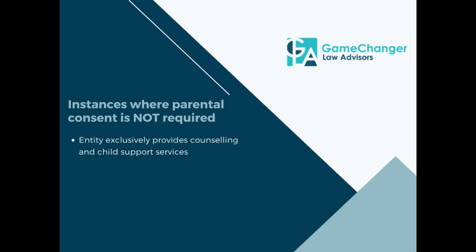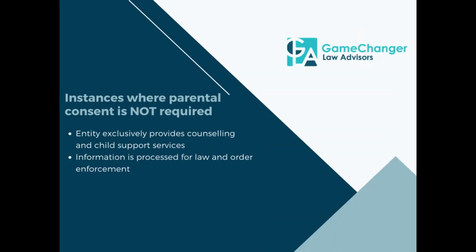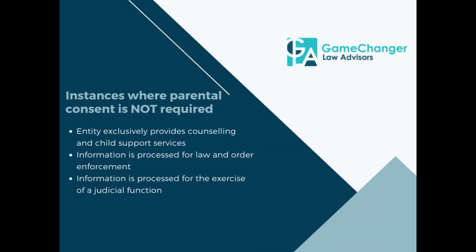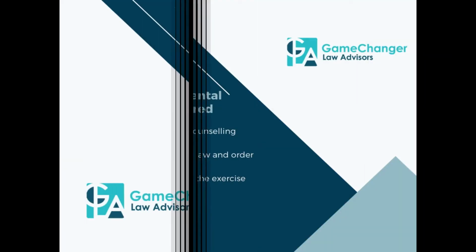Although we have spoken about the obligation of data fiduciaries to obtain parental consent before processing or handling children's data, the PDP bill has made certain exceptions under which parental or guardian consent will not be necessary. A few of these scenarios are: A, if the entity is exclusively providing children's counseling or child support services; B, if the information will be processed for the purpose of law and order enforcement; and C, if the information is being processed for the exercise of a judicial function.